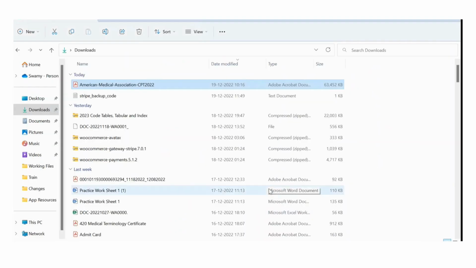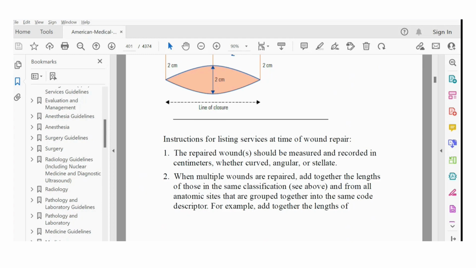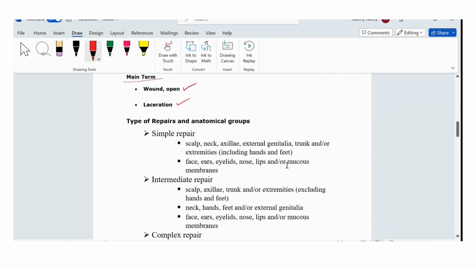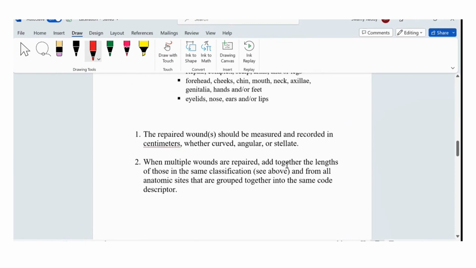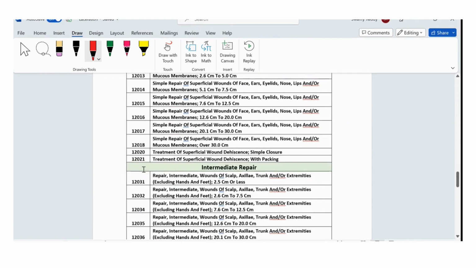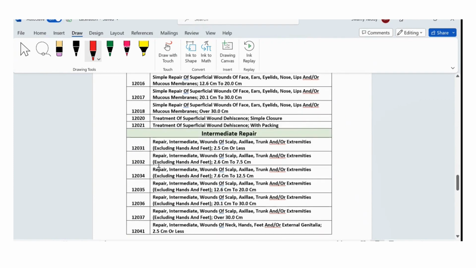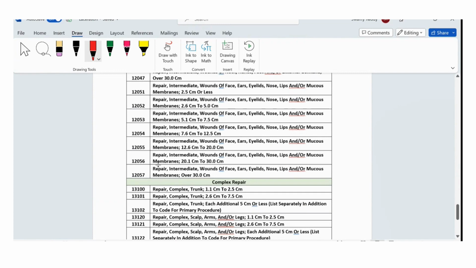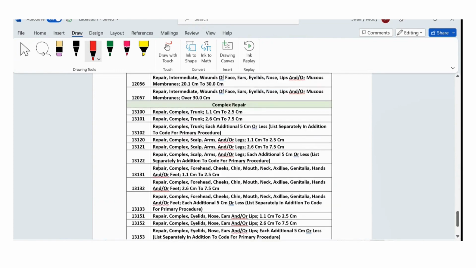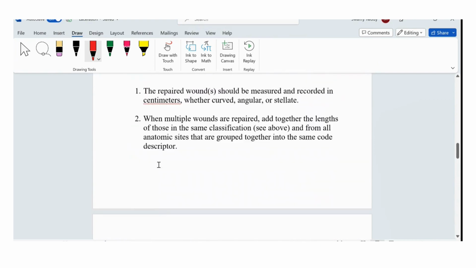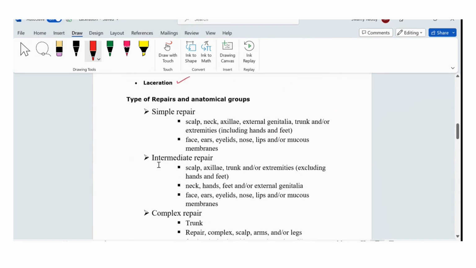Let's look at the code availability for the types of repairs: simple repair, intermediate repair, and complex repair. We have simple repair codes 12001 to 12021, and intermediate repair CPT codes 12031 to 12057, and complex repair 13100 to 13160.